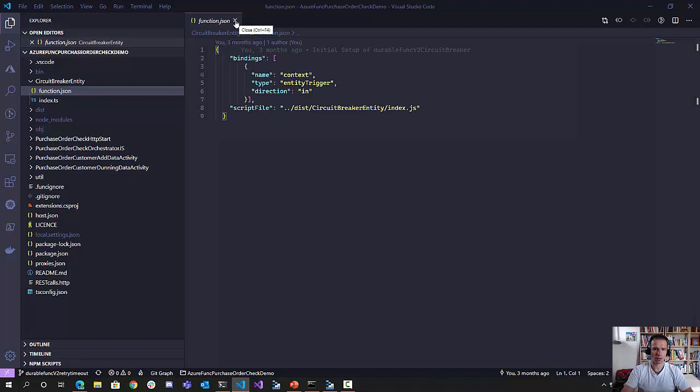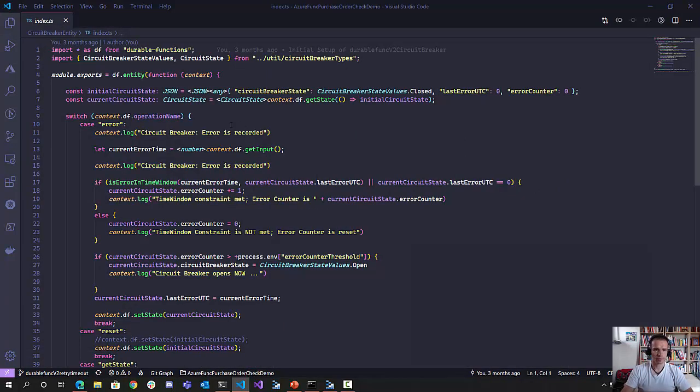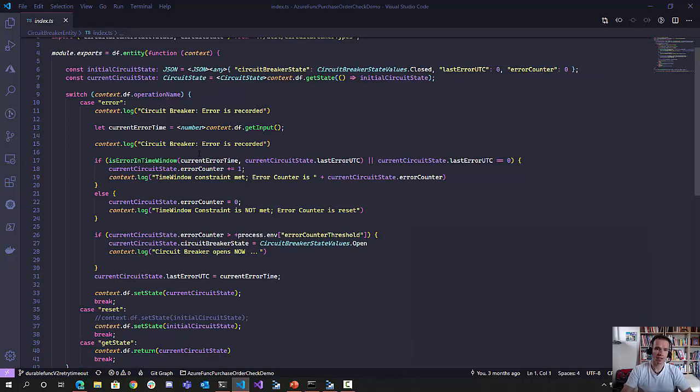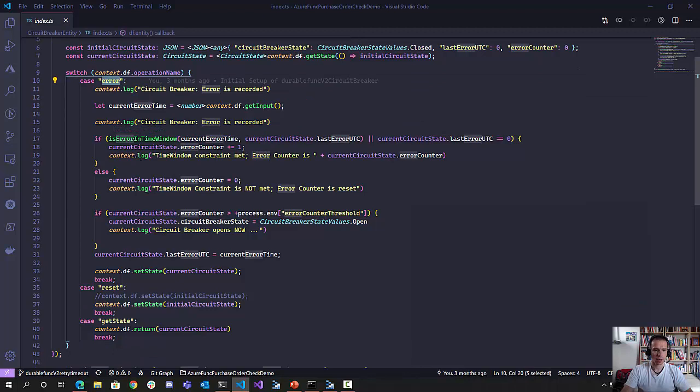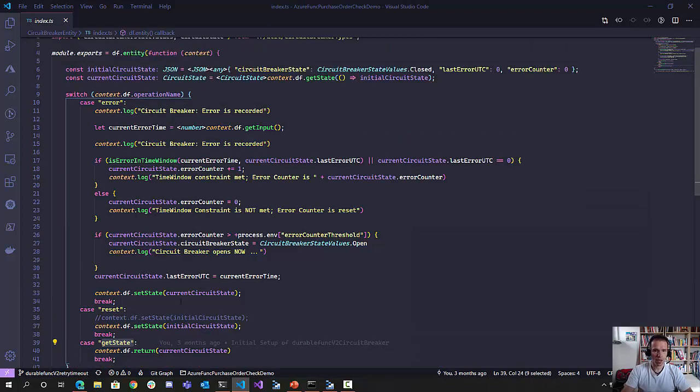So again, we know that that's the durable function. And here within the durable function, which is, well, debatable if that's nice or not, we define via the durable function entity a function that has some initial circuit breaker state that I've defined via an enum, which is closed. We record the errors and so on and so forth. And we allow the system to interact with this entity by signaling information. So we can record errors like we do here. We can reset it. We can get the current state. So if the circuit is closed or if it's open. And here is some very basic circuit breaker logic. So if a lot of errors occur in a certain window of time, I will open up the circuit breaker.